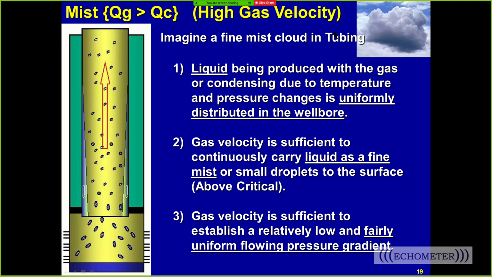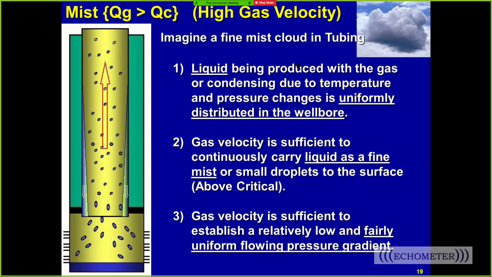When I first talked to a guy out in the field about a gas well flowing above critical rate, he walked over to the wellhead and he opened the valve and let some gas flow out of the tubing into the air. I said, what does a well look like above critical? And right there in front of me there was a little cloud, and he said that's what critical rate means. When you think about a well flowing above critical rate, you're supposed to think that all the liquid is being carried out of the well as a fine mist, a uniform mist. The velocity of the gas is high, and if you could make it come out of the well just like this, you'd see a cloud.